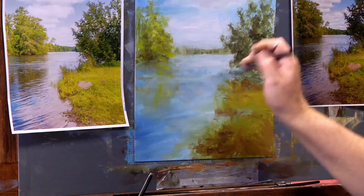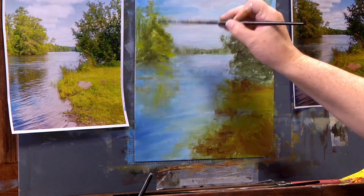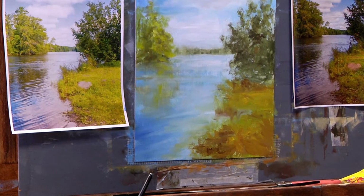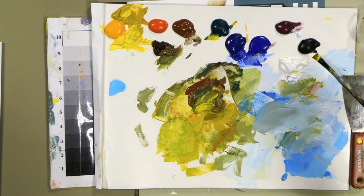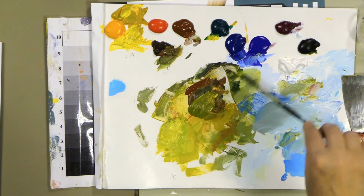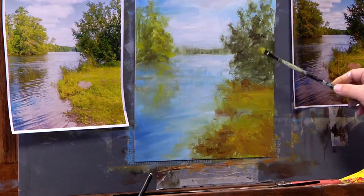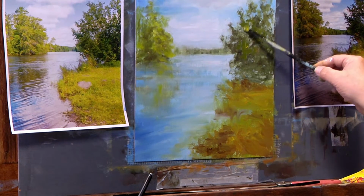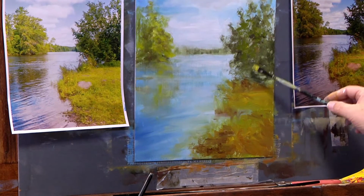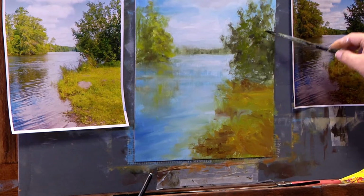If you get too much light, or what makes light colors look lighter? That's what I always ask in my color theories. It's the dark. So if I need to increase the lightness of something, I'll put some more dark into there. Let's go over, not quite as light. And you can vary this, like black and the Hansa makes beautiful colors as well, maybe a little bit of blue. You can find some really beautiful tree colors. This one will be a little cooler here than that one is over there. We'll tap a bit of this around, because this one is more into the shadow than that other. Light's coming, this one's sitting more on the half of the tree here.